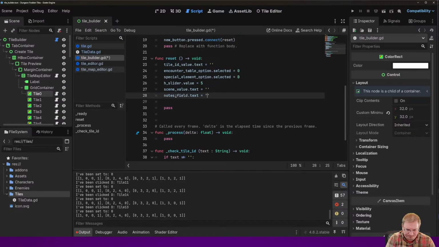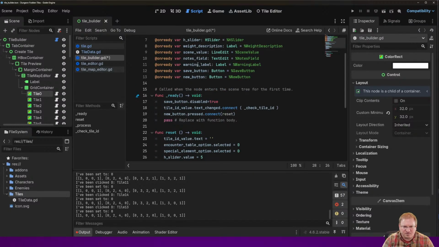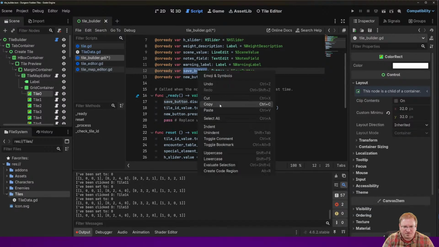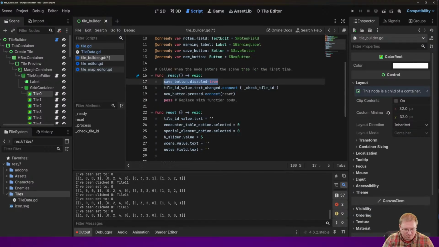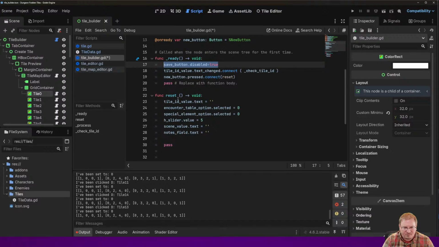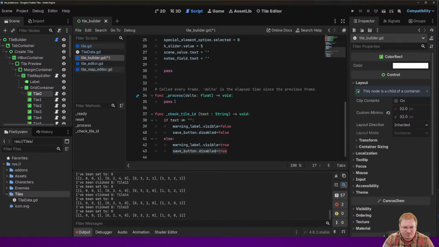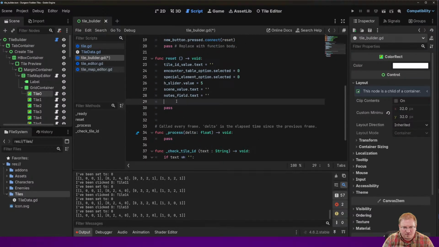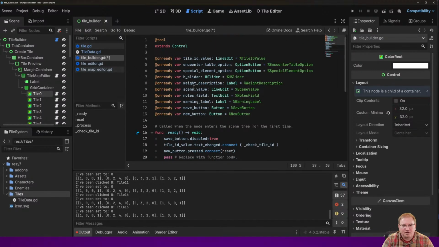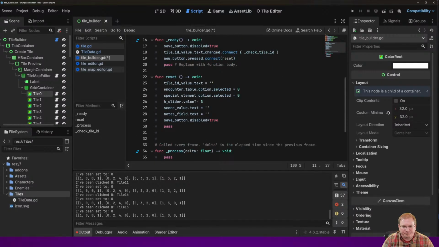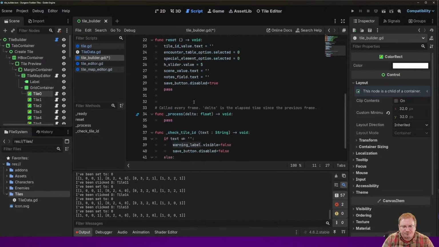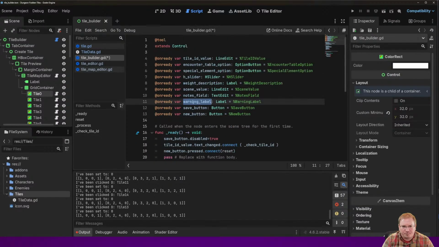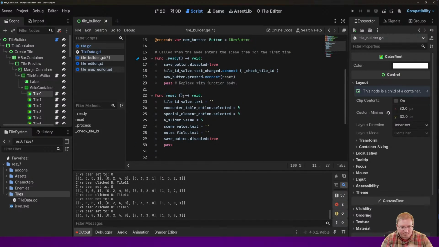Notes field, warning label. We're going to put the save button back to disabled. Actually, I don't think we need to. Yeah, we'll put it back to disabled just to be safe. Okay, so we've got that blanks out the menu.